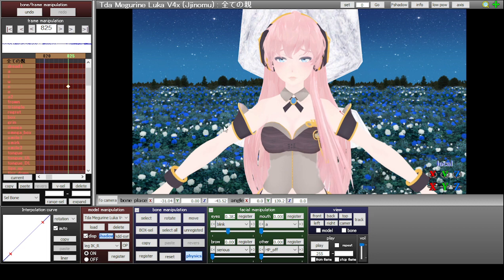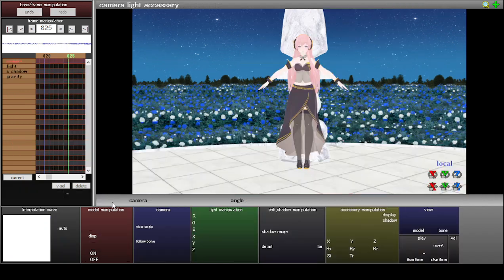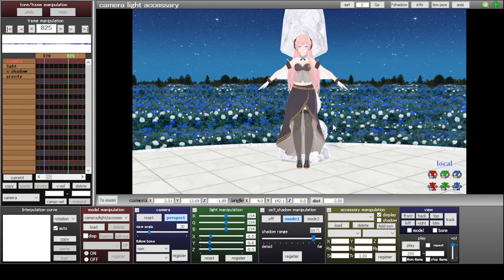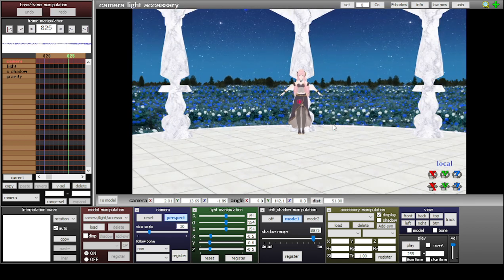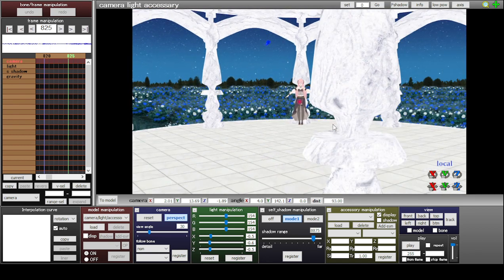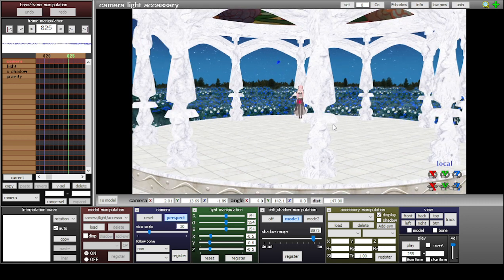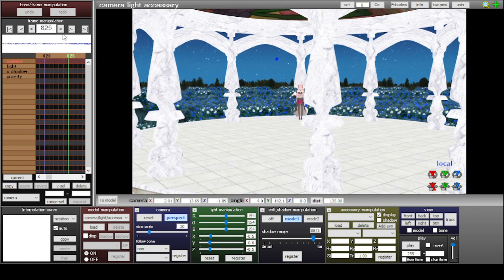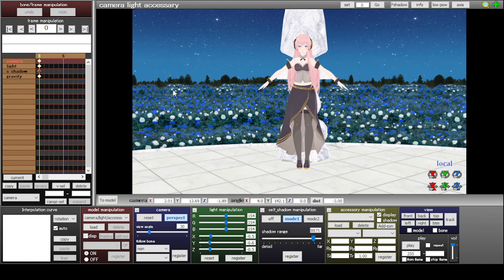So what I can do now is go to the camera and make a very slow zoom from frame 0 to that frame. It might actually be one of the slowest zooms ever. 825. Oh, I should probably put this down in Notepad. Also, don't be ashamed to write a list of frame numbers in Notepad or something.